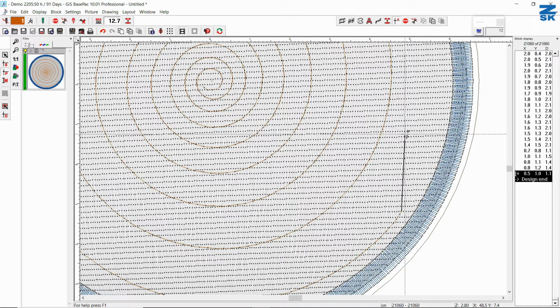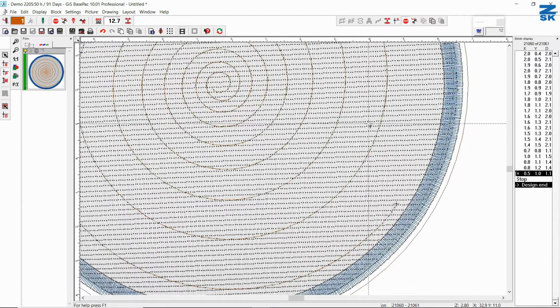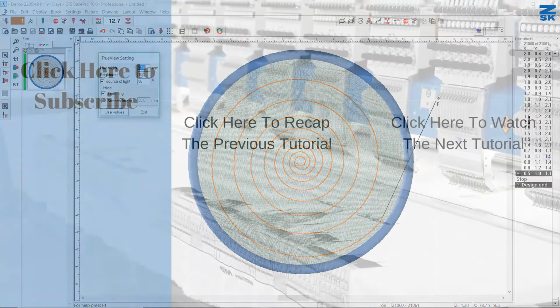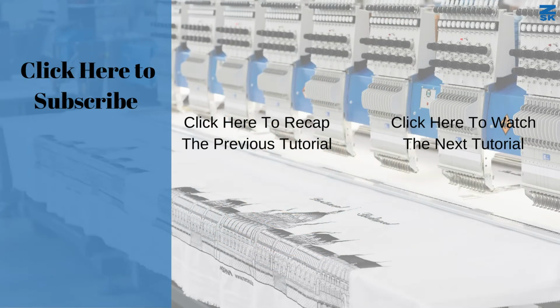Before I go back to the start point, I will need to insert another stop so that I have time to manually lift the cording device again before it jumps back to the start position. If I now have a look at the TrueView, you can see here on top of the shape, the patch, you can see the cord. So it's actually very simple. Just make a few trials with different sorts of cords and enjoy making some creative work.